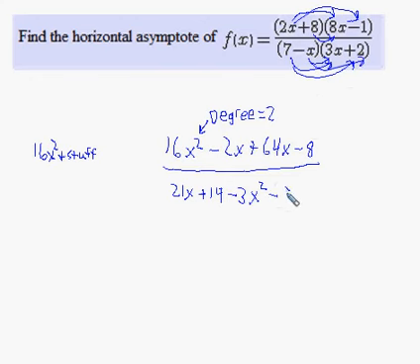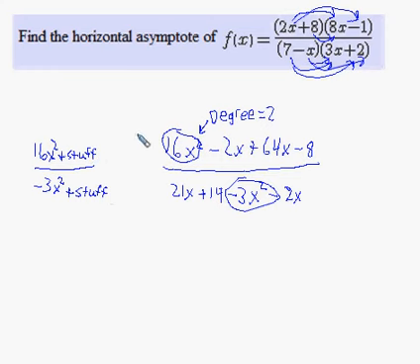So the only thing I really cared about in all of this is the highest degree terms, which was the 16x squared and the minus 3x squared. So over here, I would write my negative 3x squared first because I want it in descending order. All the rest of the terms are irrelevant, so I'm just going to write plus stuff. Still haven't figured out how to use this pad and write legibly, so you see me writing very slowly and methodically. At any rate, what we have is that the numerator is degree 2, my denominator is degree 2.